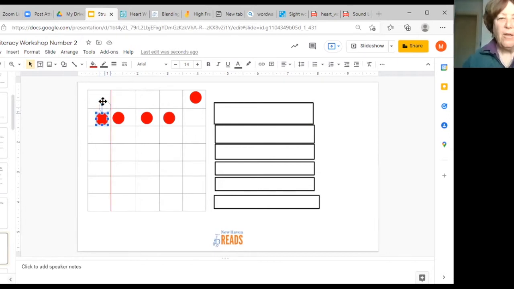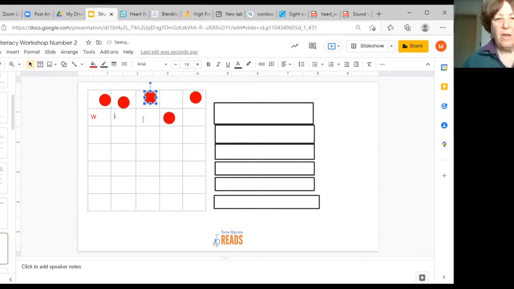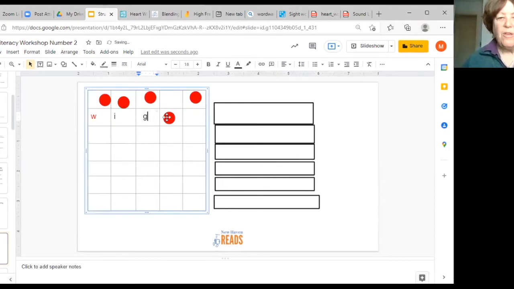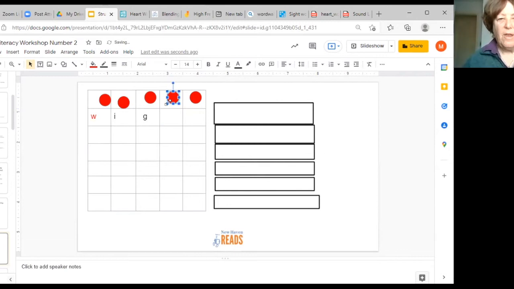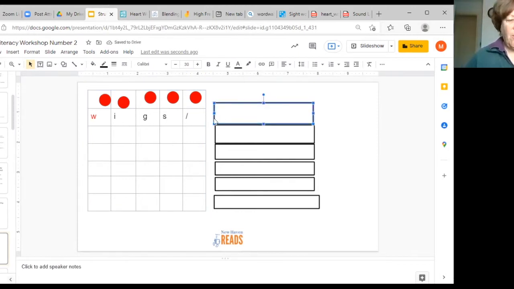So you're going to take it back and you go, what letter, we're tying it to the alphabetical principle, makes the W sound? And then they're going to pick W. And then what letter makes the I sound? They're going to pick the I. You might have to help them find these words, and you might have to do the say it and move it a couple of times. What letter makes the G sound? G. And then what letter makes the S sound? Then the S. And since we don't have anything there, we just put a line through that one, and then they write it in the box next to it.